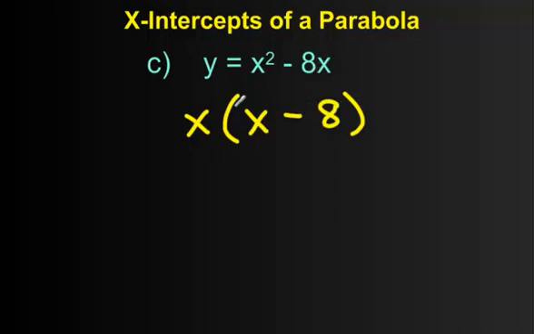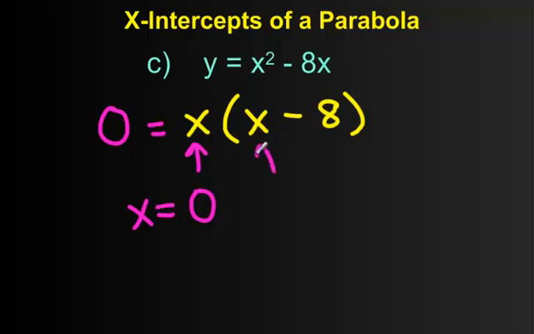All right, is there anything more we can do in here? Is this a difference of squares? No, it's not. That's it. We are done. Now, this one's a little bit different. What are the x-intercepts here? Remember, the x-intercept is something that will make this whole thing equal 0. So this x right here, if that was 0, isn't 0 times anything just 0? Well, 0 times negative 8 is definitely 0. So that's one of our x-intercepts right here.